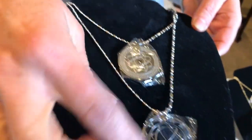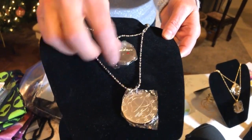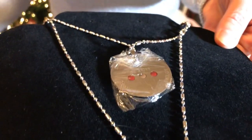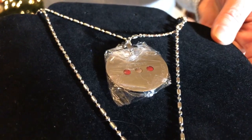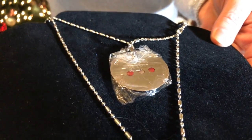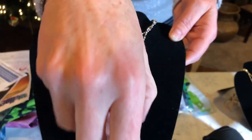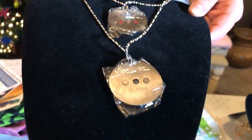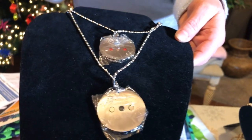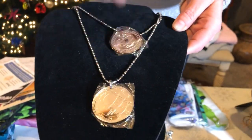The Ground pendant has one germanium stone, one tourmaline stone, and a mixed mineral. It's made with stainless steel infused in a chamber with a certain frequency that harmonizes with and strengthens the bio-field of your body. The Flow pendant has two north-facing magnets and one germanium stone — germanium is known to increase oxygen to your cells, which is healing and beneficial to your health.